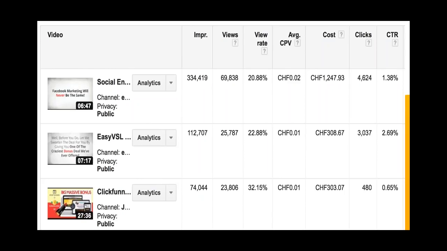And this is kind of that backdoor that I was talking about, that it'll get your YouTube video up to 69,000 views. Now view rate was 20.88%. So that's actually really, really high. Compared to the impressions of view, the view rate for these particular campaigns were very, very high. In fact, our AdWords account manager was like, how in the world did you get 20 to 30% view rate? Because that's typically unheard of. And we'll talk about that a little bit later on.